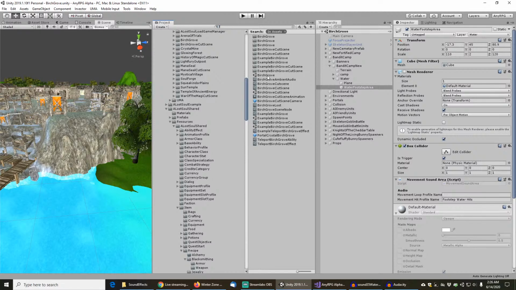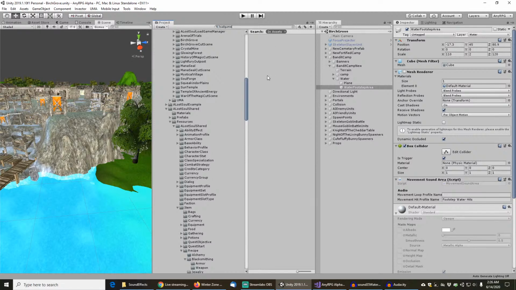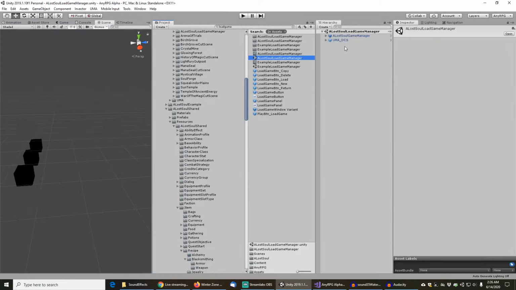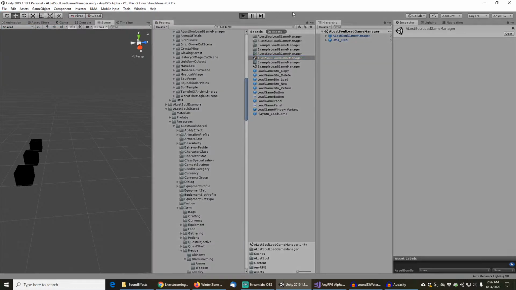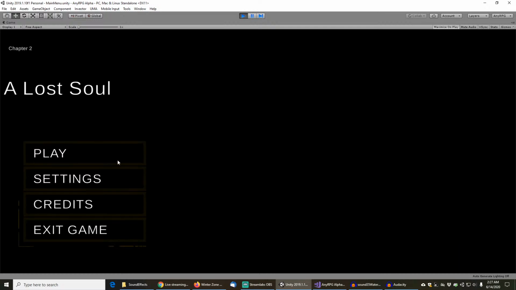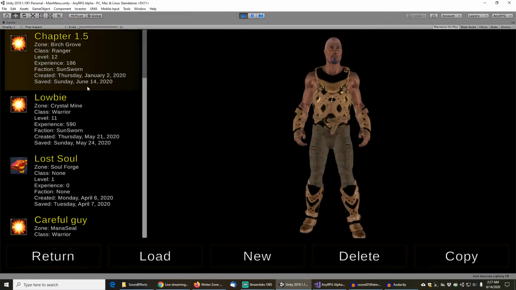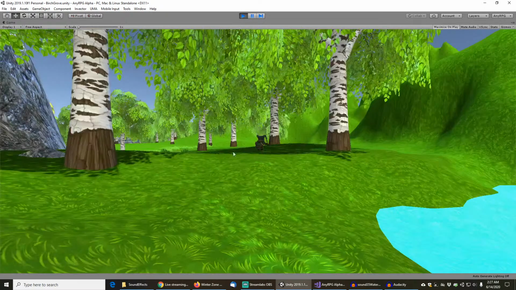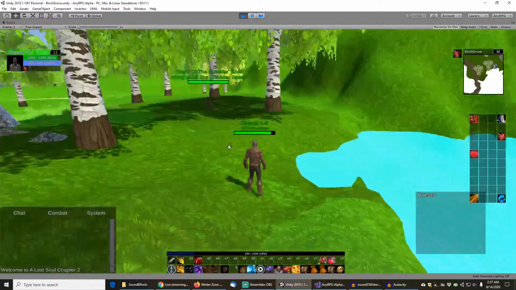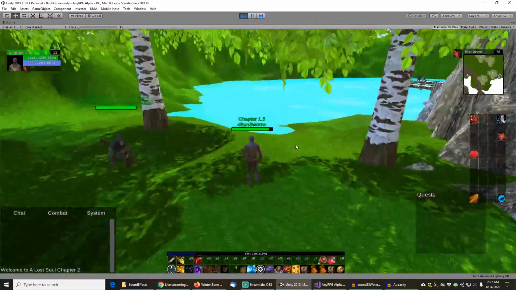So then let's go back to the load game manager and try reloading our game now and see if our Invector controller doesn't try to run over top of our water. So we'll run around on the snow.